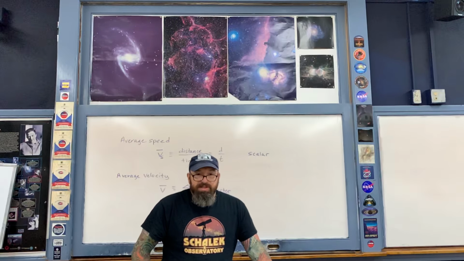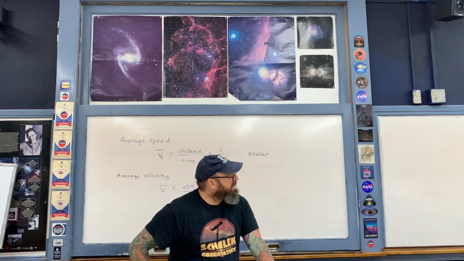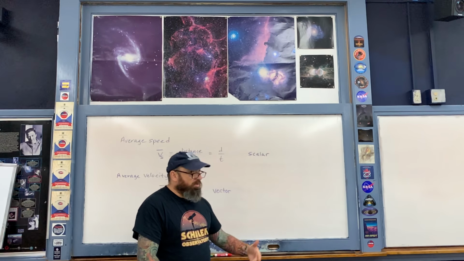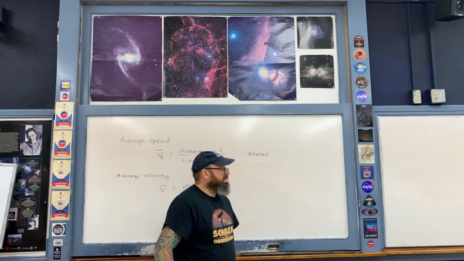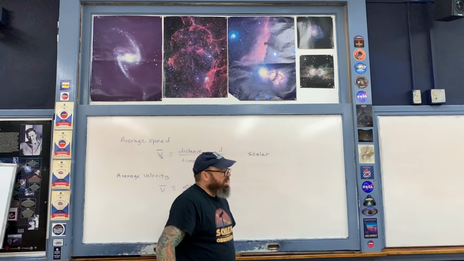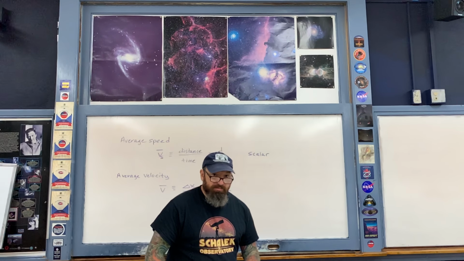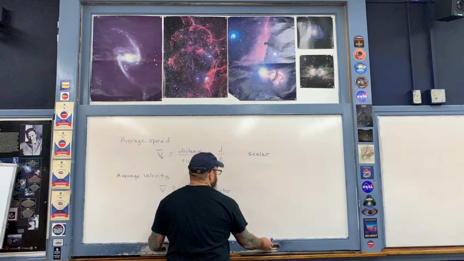Okay, copy that problem down into your notes. The problem reads as follows. In the previous problem, the one that we just completed, the total time elapsed was 10 seconds. What was the student's average speed in part A? What was the student's average velocity in part B? Let's take a look at that.